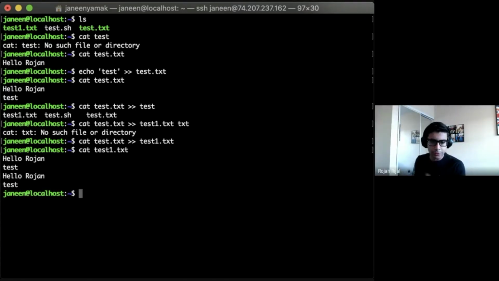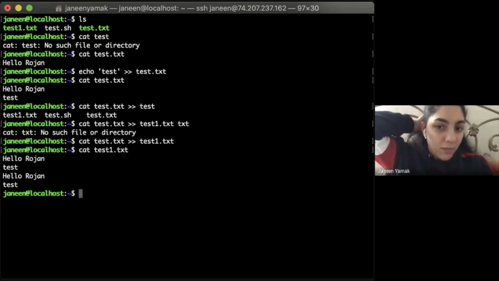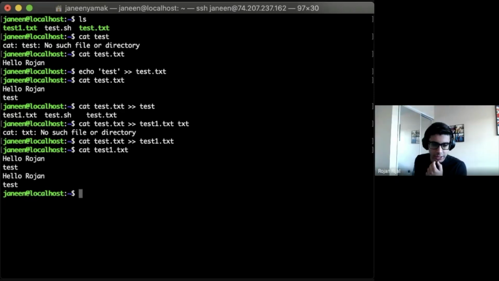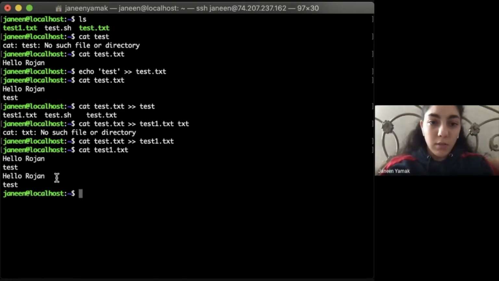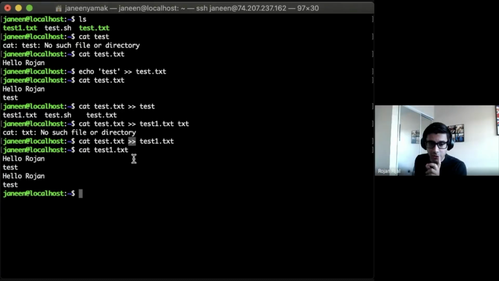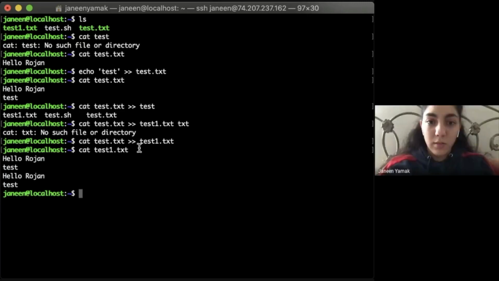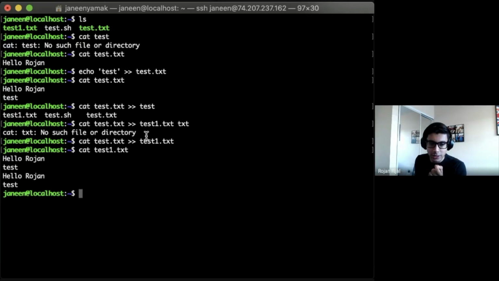One thing you noticed is it has two lines, right? Why do you think that's the case? Is it because of the two arrows? No, it's because you see how in the first it says no such file or directory. What happened here is it's trying to write to multiple places.